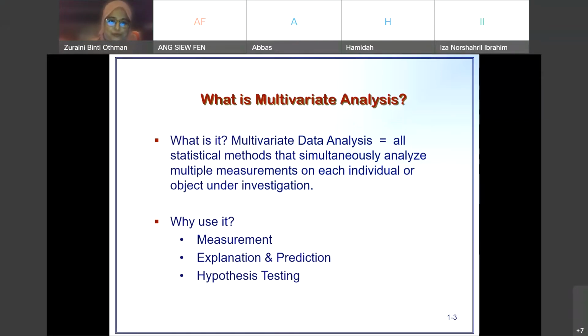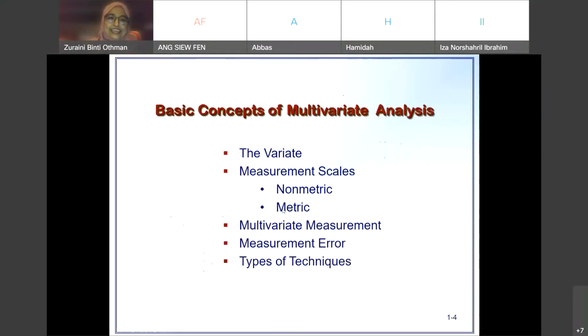Okay, can we move on? If you have a question, you may ask in the chat or you may open your mic. Okay, then this is the basic concept of multivariate analysis. If I mention something wrong, you can also correct me because I'm also a person who still has some faults, so someone has to correct me. Okay, boleh.